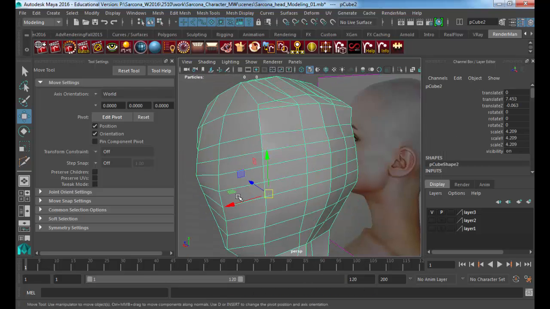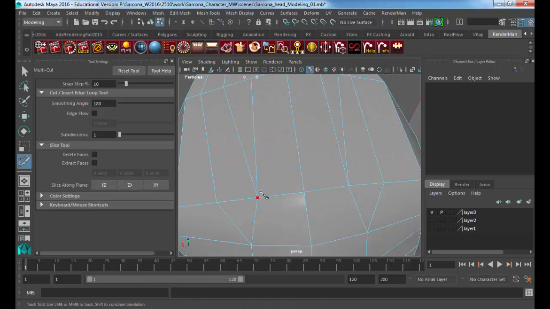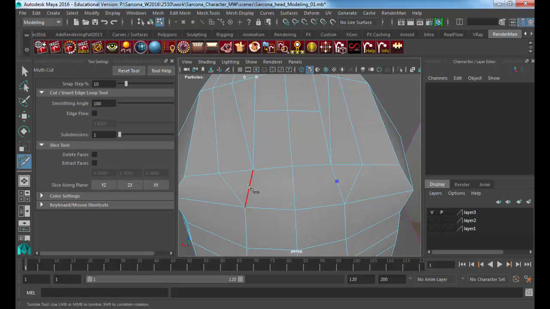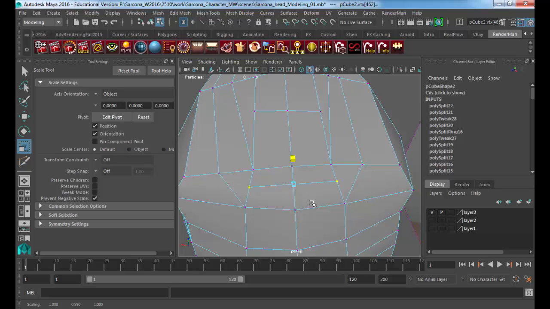Okay, so with the exception of these areas up here that I could definitely clean up, let's see, this is a triangle here. So if I did that, then we would no longer have a triangle there. And these are triangles here. Do the same thing there. Now, it's definitely not as clean as I want it.